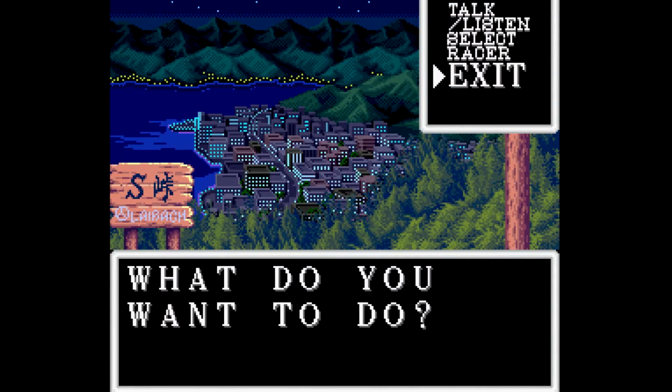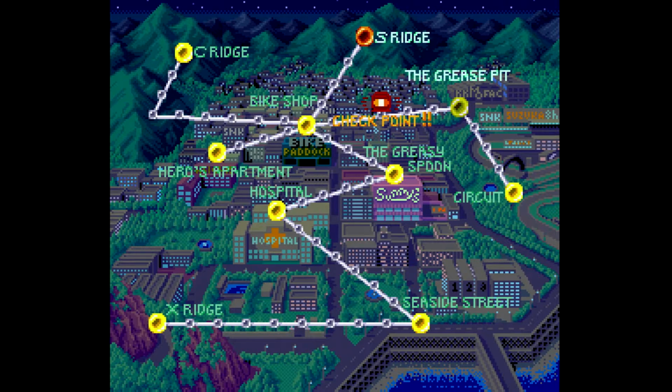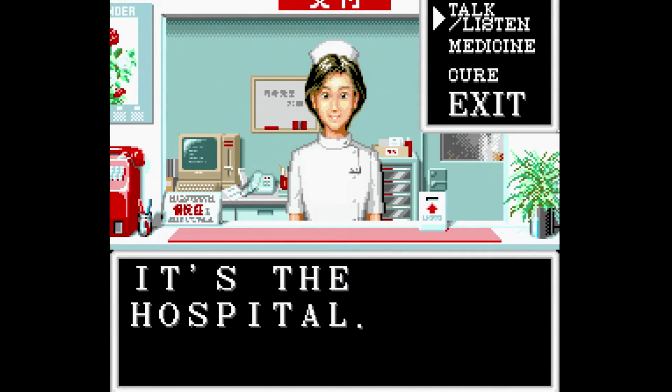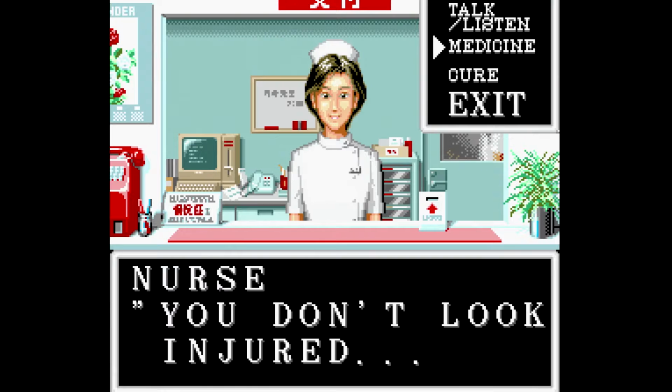So basically, I just got assaulted and robbed. I need to go to the hospital. It's the hospital. You don't look injured. Well, what the hell? When do I need the hospital in this game?